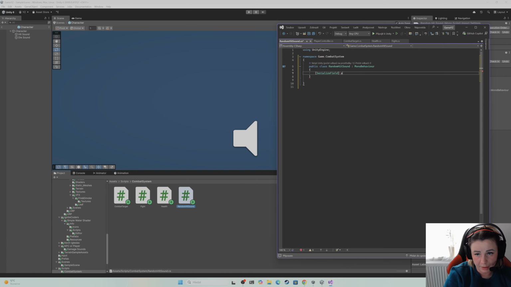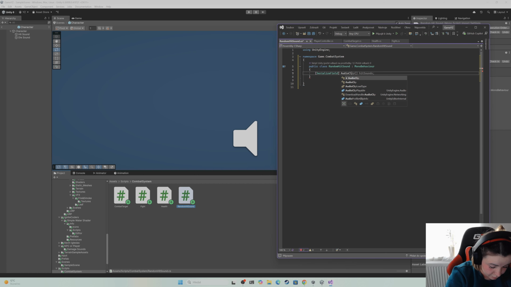We don't need a private. When you make a serialized field and don't write private, Visual Studio Code will automatically treat it as private, so we don't need to write private one more time.